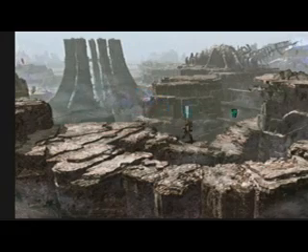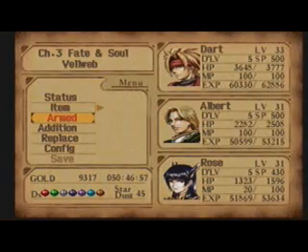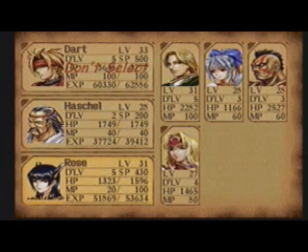We'll be going through Vellweb, and this is our last stop before the end of Chapter 3. Now, there is a Stardust here, but silly me, I forgot to get it. So I'll probably get it in Chapter 4, because once we get here and meet Emperor Diaz, we won't be able to come back here until Chapter 4.